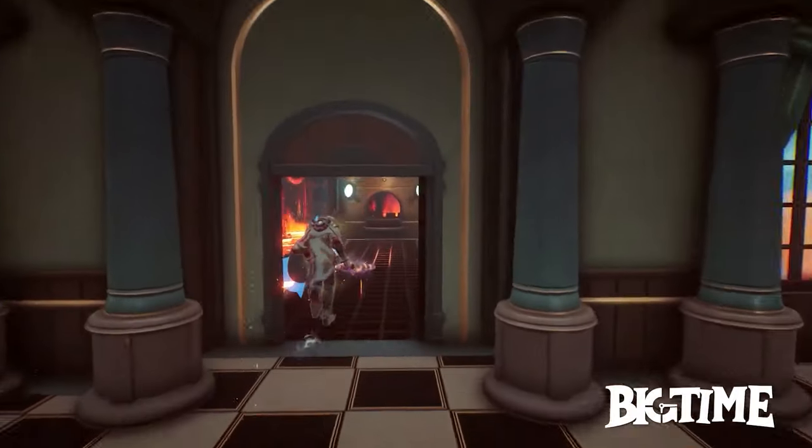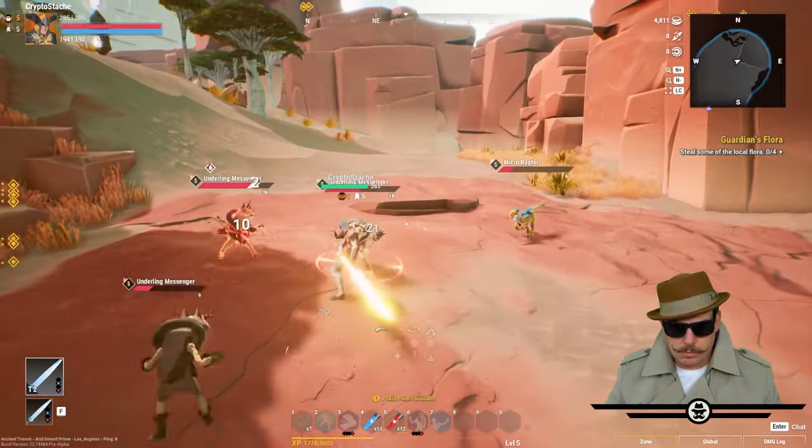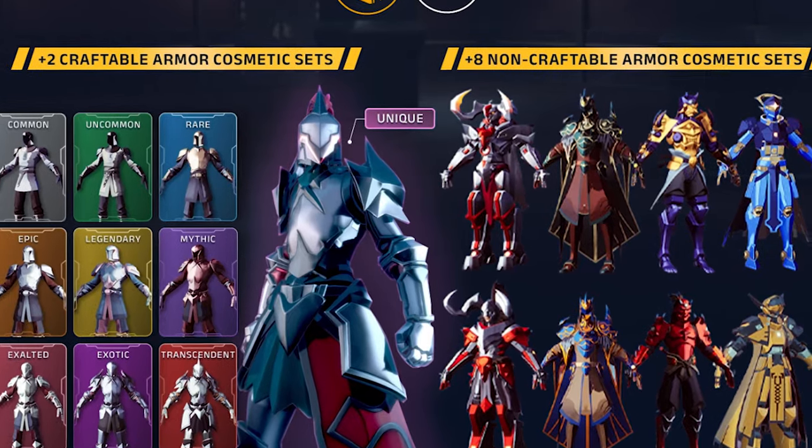Look, what it comes down to, as you can see, this is a massive update for Big Time, but if you're not into crafting in an RPG and you just prefer to hack and slash, then they got something for you. The new prestige portals are exactly what you're looking for. These are new dungeon instances that you actually spend Big Time tokens in order to unlock. These special prestige portals offer an increased chance of getting new cosmetic NFT items.